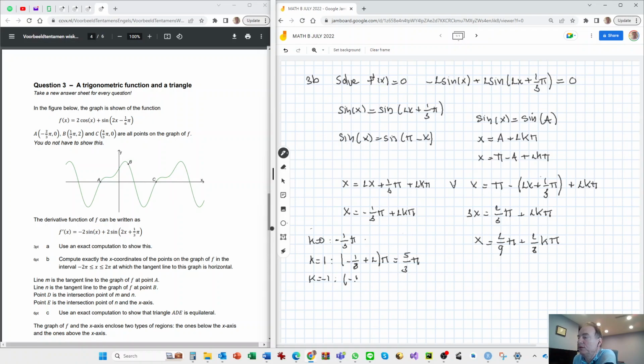So now we go to k is -1, then we're also still inside, so we get minus 1/3 minus 2 pi, and then this is -6 over 3. Okay, -7. Oh wait, no. So I get -7 over 3 pi, but that's already outside the interval. So this is actually not a solution. So cross this out. So two solutions here.